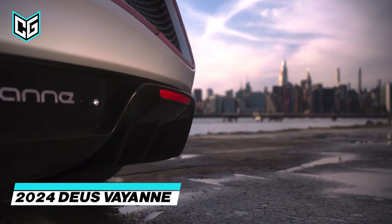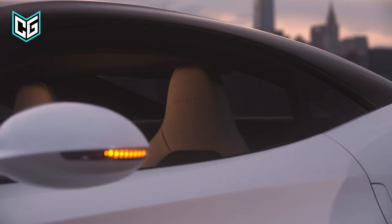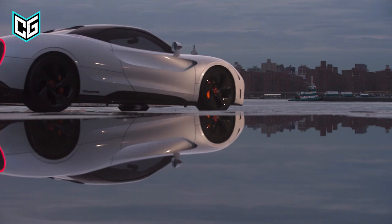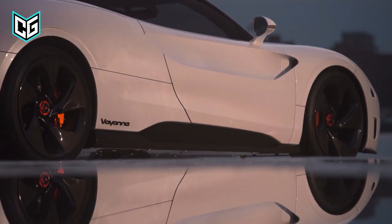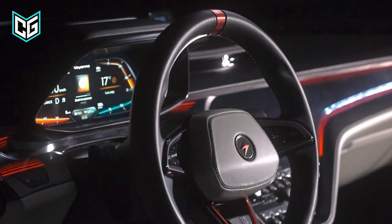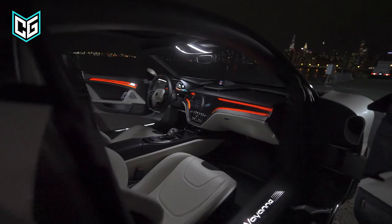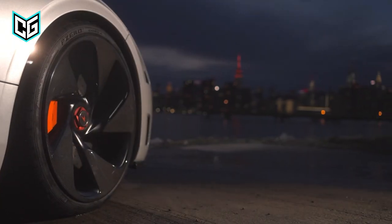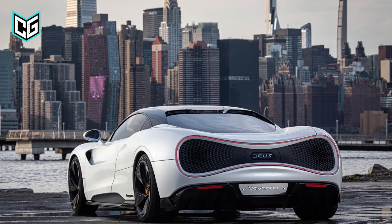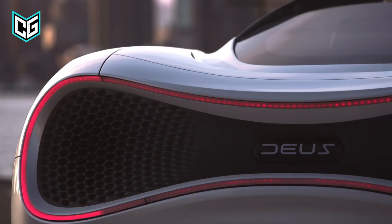Deus Vayanne. Let us now turn the heat up a little with a practical electric hypercar, the Deus Vayanne. From design to performance specs, this is one hypercar that will surely make a statement before and after release. The curvy and subtle design features give the Vayanne a very futuristic energy. Completely designed by ITAL Design, one of the best car designers in the world, the hypercar is so cool and sexy. Additionally, when Williams Advanced Engineering brings their Formula E expertise to build this hypercar, you know something big is cooking. The Vayanne looks as if it could fly, and that may not be too far from possible with its proposed 2,200-horsepower powertrain. The estimated 1,475 pound-feet of torque will get this car from 0 to 62 miles per hour in 1.99 seconds — now that is a hypercar that lives up to the name.